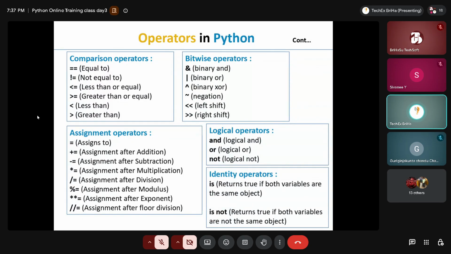So AND operator, OR operator, XOR operator, that is the cap symbol. And we have shifting operators, left shift, right shift. We usually do this with parity bits in maths. The same methods. And negation is nothing but a positive value will be converted to a negative value, and a negative will be converted to a positive value. That is called bitwise, where the bitwise operators act on the binary digits. That is bitwise digits, system digits.